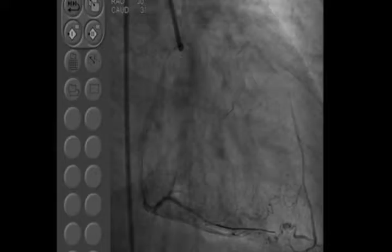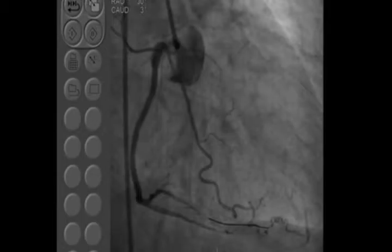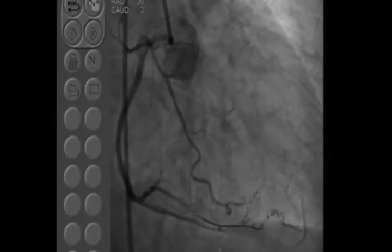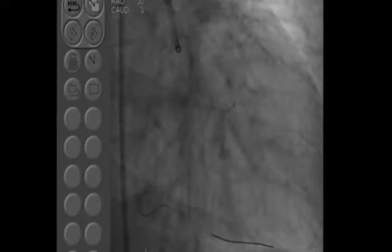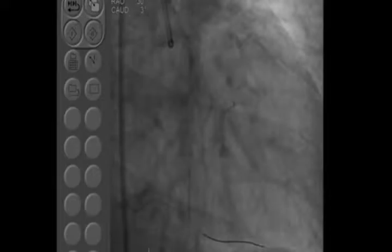So I think in the system... Can we see the angiogram? Yeah, EBU, 7 French. Okay, we see it. Yes, you can see retrogradely. This is the channel. The channel is not septal but epicardial, and also very tortuous through the RV branch. It's not good for the retrograde approach, maybe. Too much tortuous. So I think in this particular situation, only the anterograde approach is feasible.